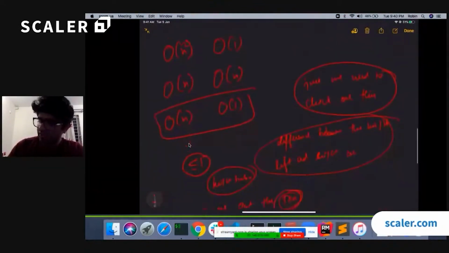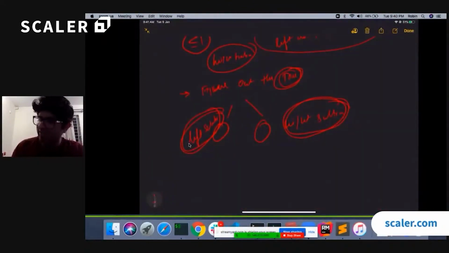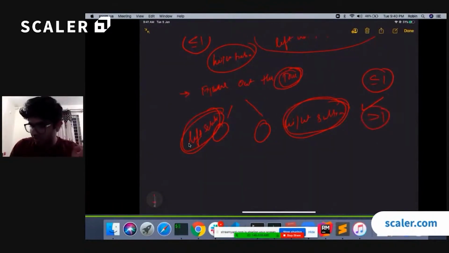I'm doing this thing. I can check whether the difference is less than or equal to 1. If it is, that means I am done. If it is greater than 1, that means I just found a node that is not height balanced. If a particular subtree of a given tree is not height balanced, I can't say that the whole tree is height balanced. That means the whole tree is also not height balanced.